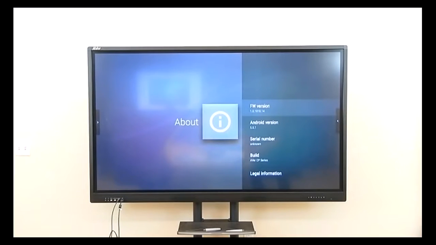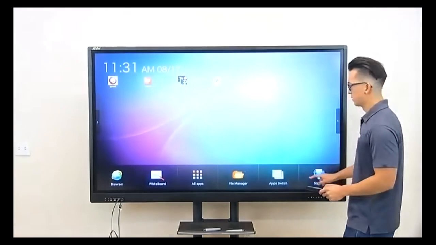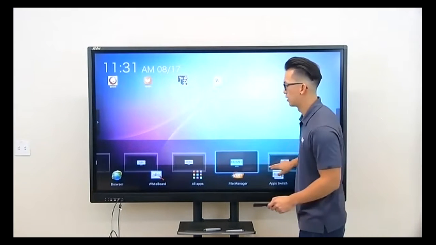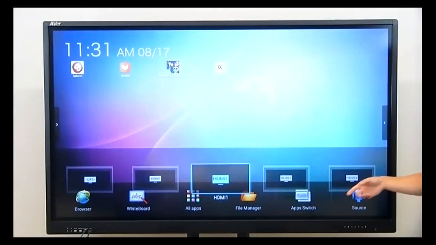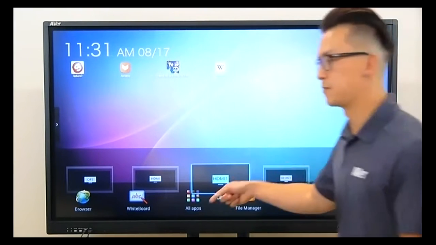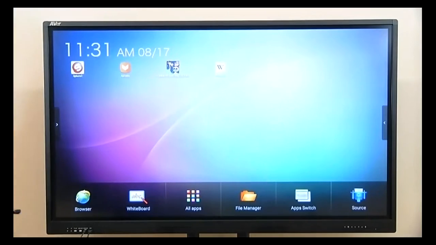Can you use Chromecast? Absolutely. This thing has up to 5 different types of HDMI connections. So if you press on source, you see that I have all these different HDMI options I can change to. If you have one of them for a Chromecast, definitely plug one of those in, and the other into the USB port to power it on, and it will work seamlessly and easily.